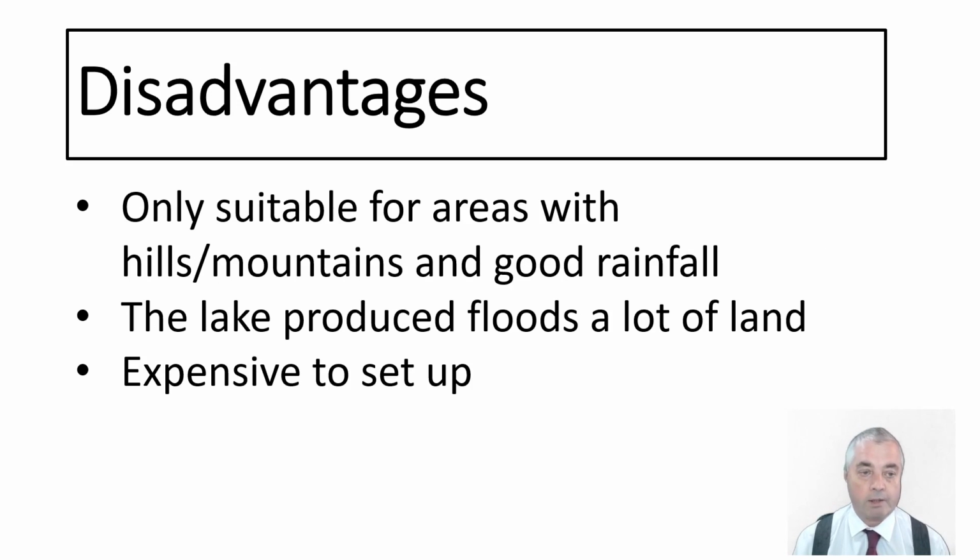What about the disadvantages? Well, it's only going to work if you've got high hills or mountains and good rainfall. So it's only suitable for some areas. And the lake that you make when you build the dam will flood a lot of land. So it's got that environmental impact. And it's also very expensive to set up. You've got to build a big dam. You've got to make sure it's safe. And you've got to buy the land that you're flooding as well. Because if you flood somebody's land, they are going to expect you to pay for it. So it's very expensive to set up.